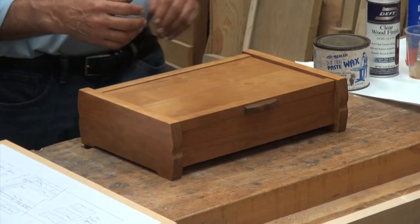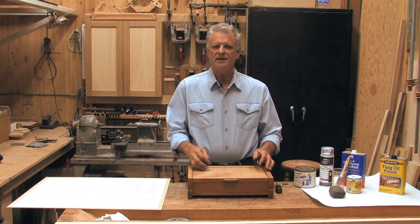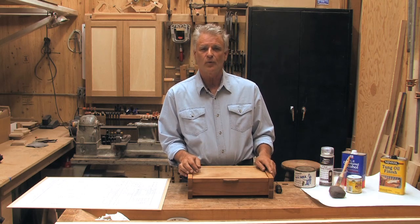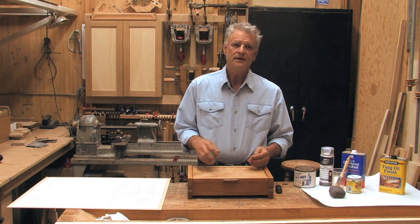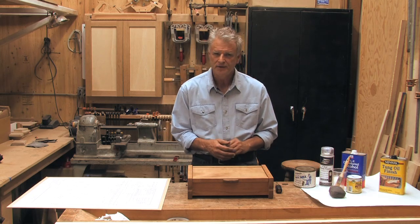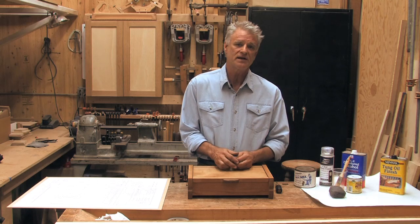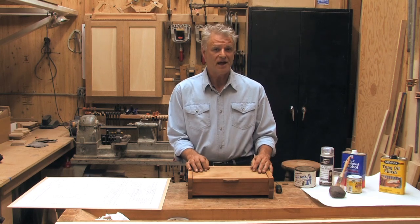This concludes the fourth and final segment of this Hand Skills online program for building a jewelry box. I hope you've learned useful techniques to help you develop as a woodworker. When you finish your box, send us a photo and we'll post it with your permission. The next title in this series is Veneering 101, where we'll make a simple bookmatch veneer panel to use in this box or in a cabinet or table. The last class is Marquetry 101, showing the simplest way of making a traditional floral marquetry pattern that can be mounted or inlaid into a wood surface. Both classes come with an optional kit with tools and supplies. Thank you for all your support and encouragement — and above all else, have fun woodworking.